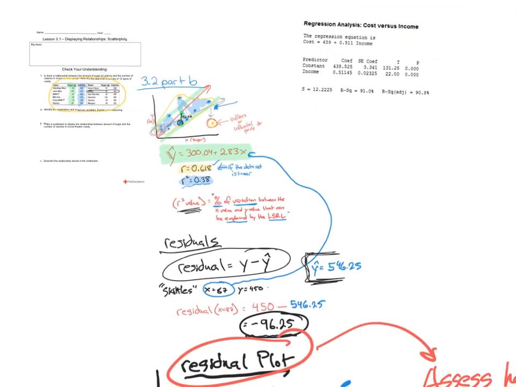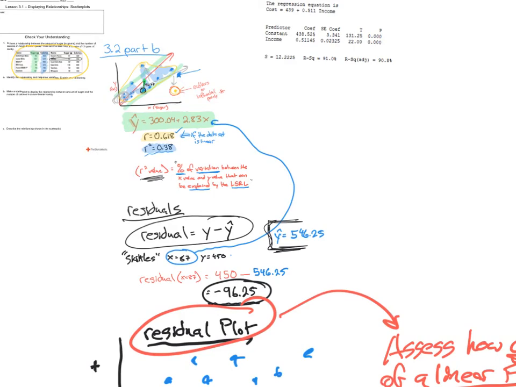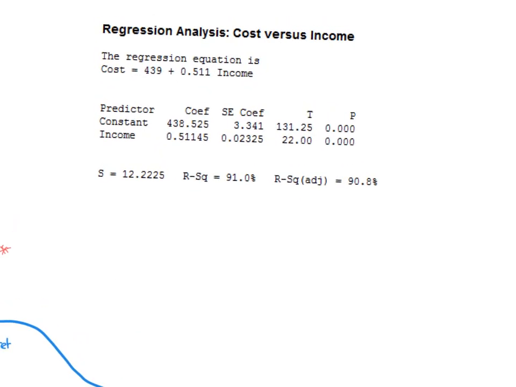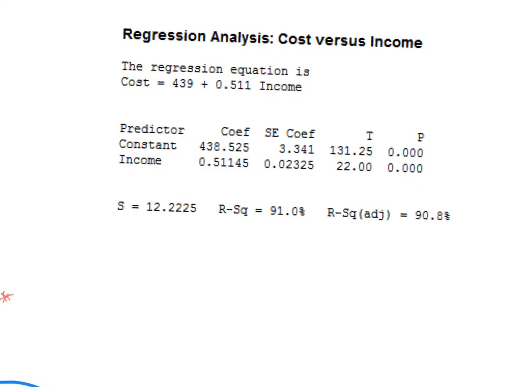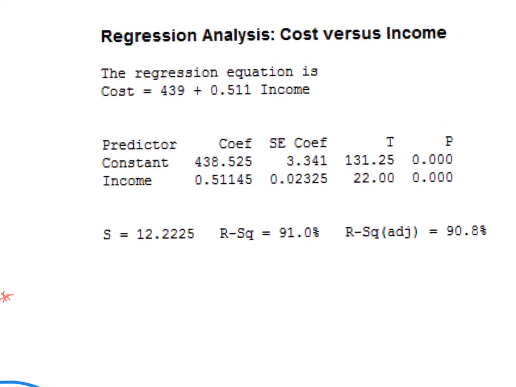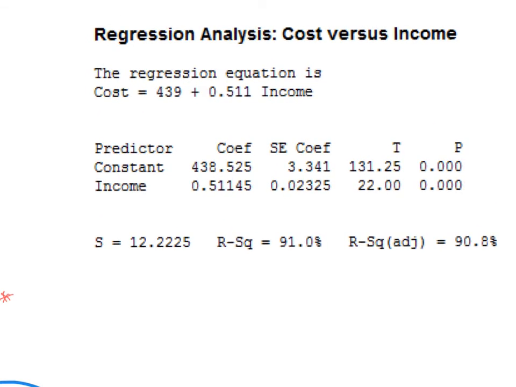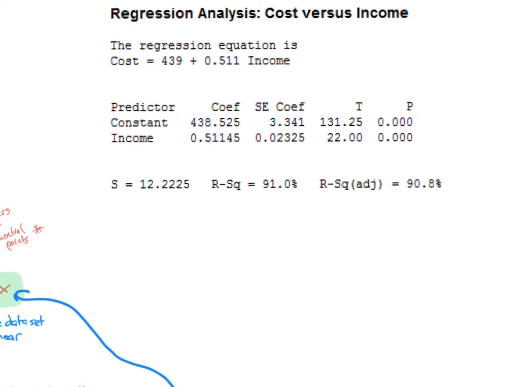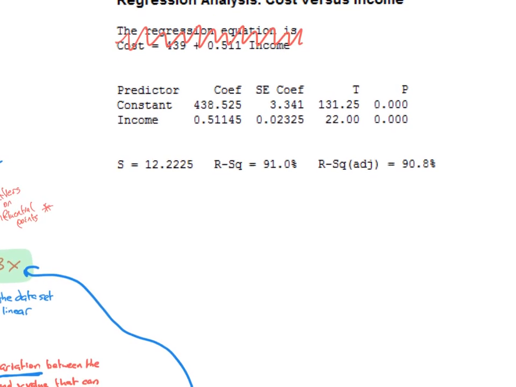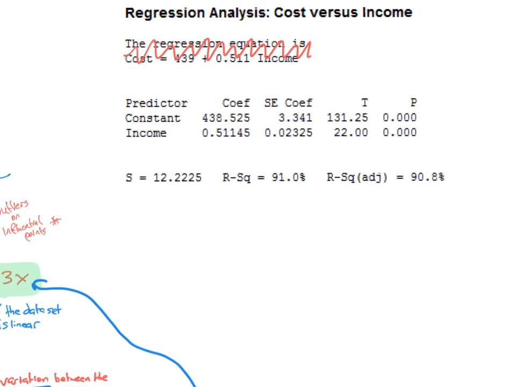All right, so that is kind of a lot to go on there, and then we need to do one last thing. I want you to be able to read this thing called a Minitab printout. Minitab printouts look like this right here. Now this one has a lot of stuff on it for us. Usually we don't get all that stuff. A lot of times we don't get this right here, and this is all we get right here. So here's what I want you to look for in Minitab printouts, because this is great. This is like it just came right off of a computer set. And so we get a chance to use it.